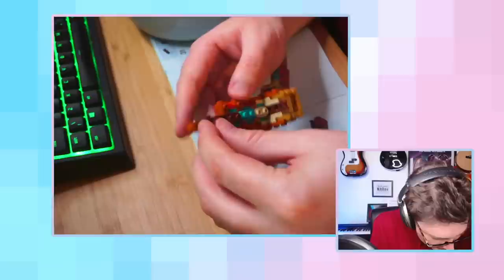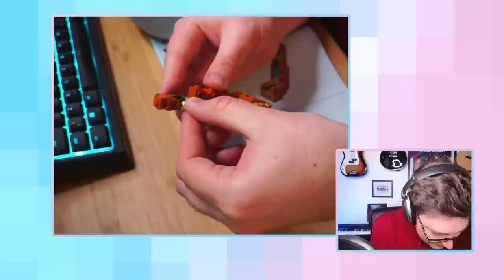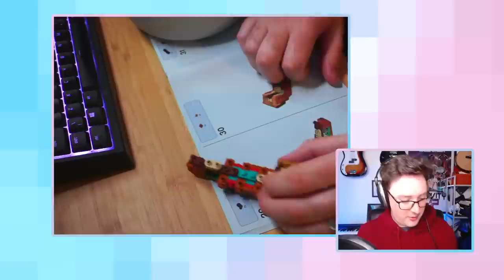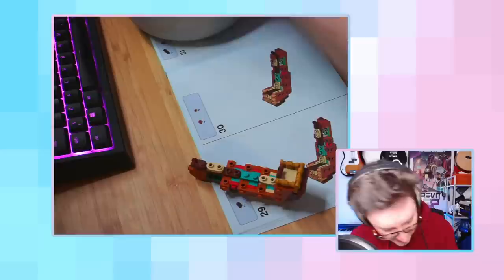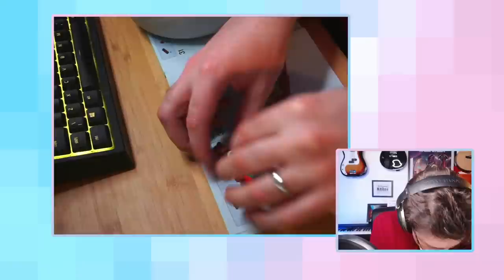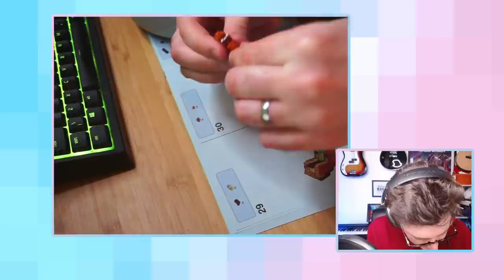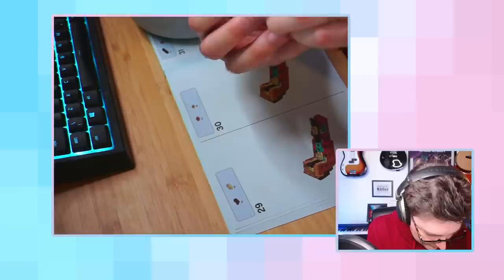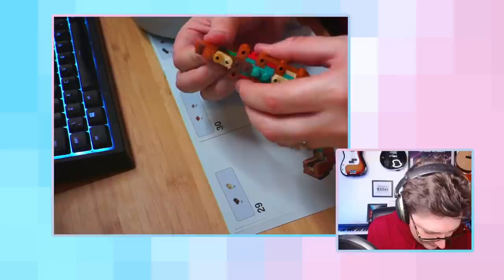I'm always surprised with Lego at how solid the core of a build always is, and you have to build that solid stuff up. And it takes ages. But that's alright. It's like a Dark Souls boss. If it's fun all the time, it doesn't matter how long it takes. If only they were all fun all the time. But a lot of them are fun a lot of the time.